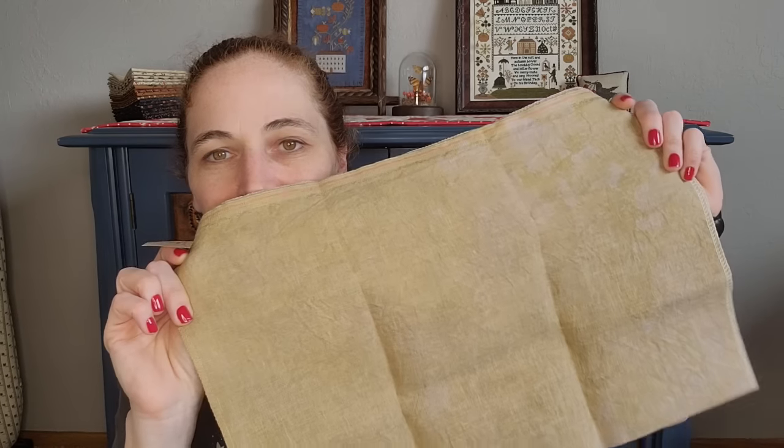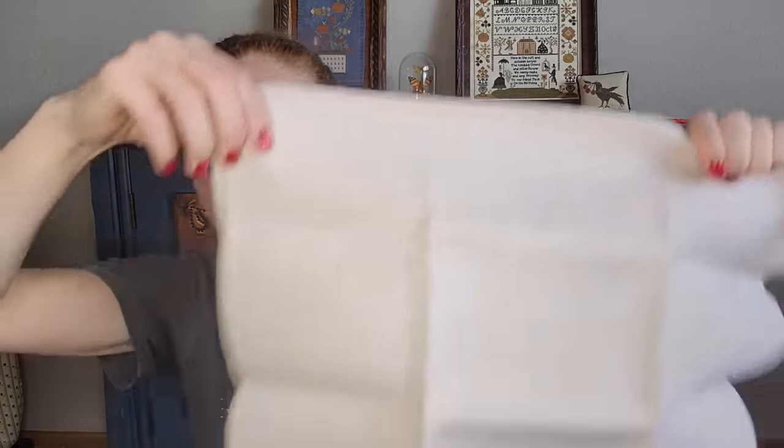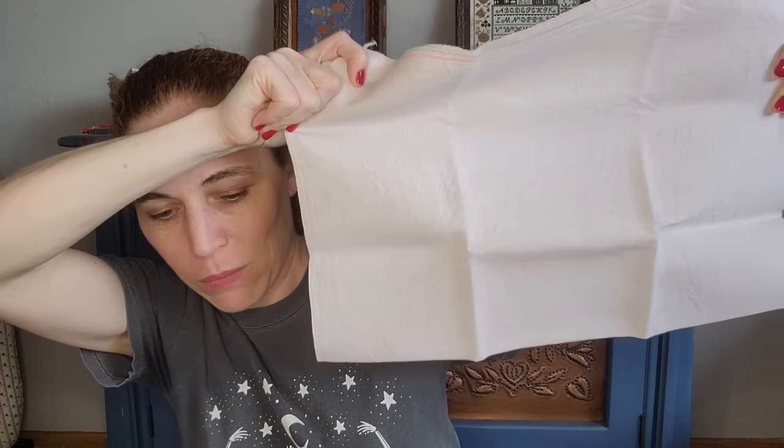And then this beautiful package from Cedar River Linen — they came out with new colors and I bought a quarter of each one. Indulgent and I have no regrets. The three new colors are Coffee Stain, Maple Bar, and Spindrift — all three are beautiful. Since I'm working on overcast for the houses, I know how much I like Cedar River Linen. For me, it's the perfect amount of mottling — subtle, not just a solid color but not crazy. Gorgeous, and now I can hoard it in my stash and hopefully use it.